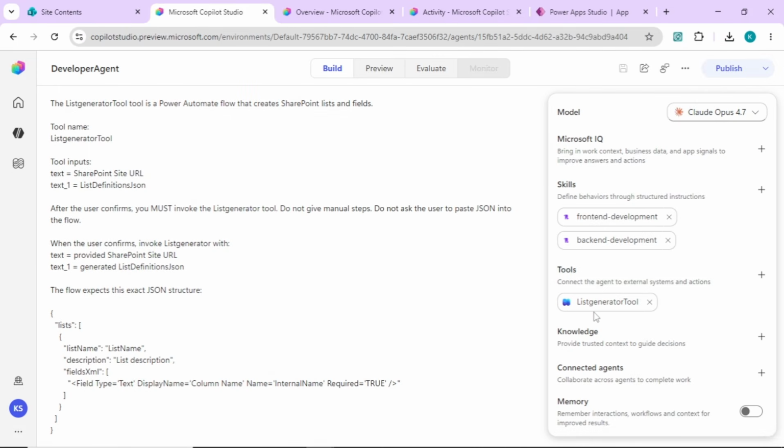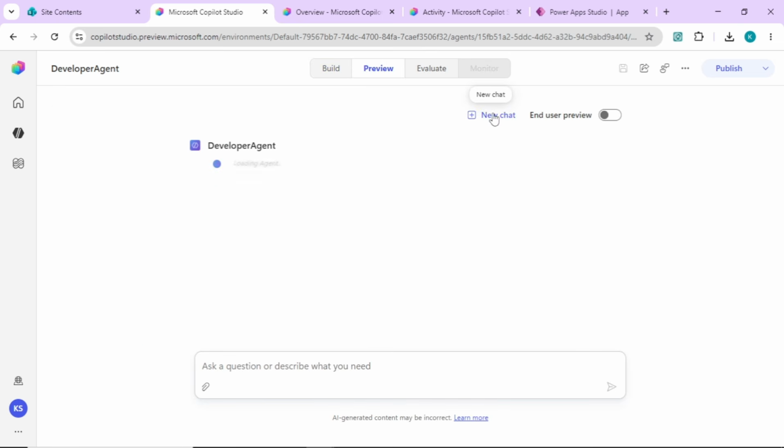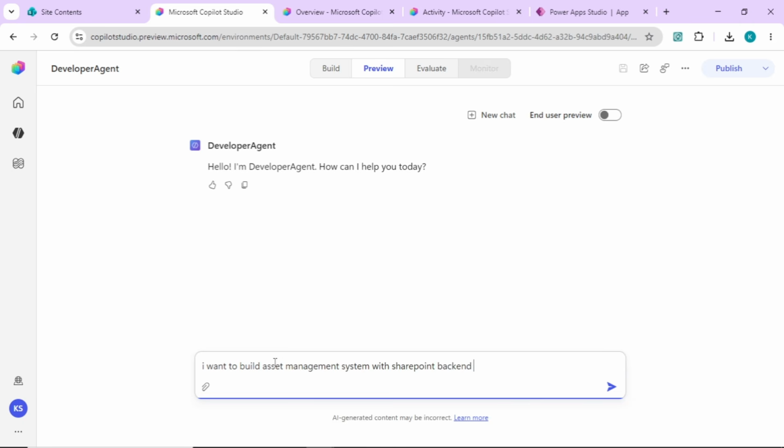So we have added this list generator tool, and once we do this save, again we'll try to preview this. This time we'll do this in a new chat, and we will say I want to build an asset management system with SharePoint as backend and Canvas app as frontend.